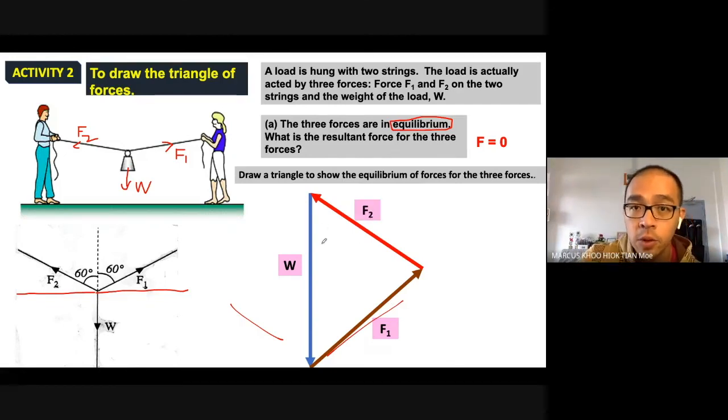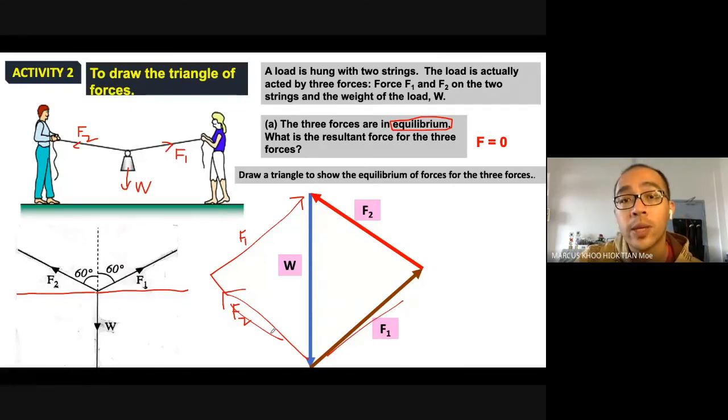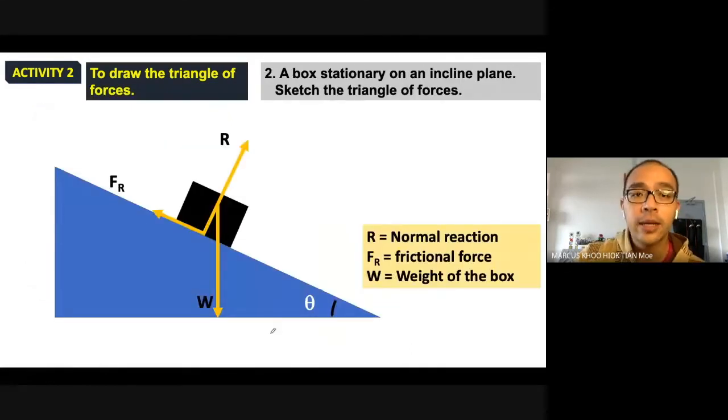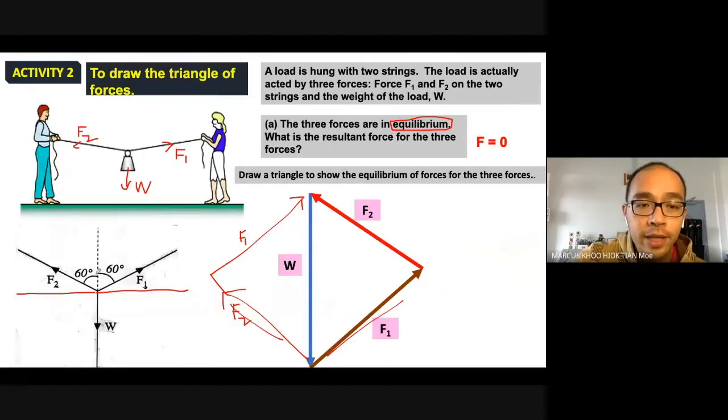If you want to draw this way and then this way, also can. You draw F2 first. Here is F2, obviously. And then here is F1. Also no problem. So either one of these triangles is correct. Totally no problem. Only our problem is always the angle. Alamak, the angle is not shown. So if this angle is a 60-degree angle, so actually here is 60 degrees.